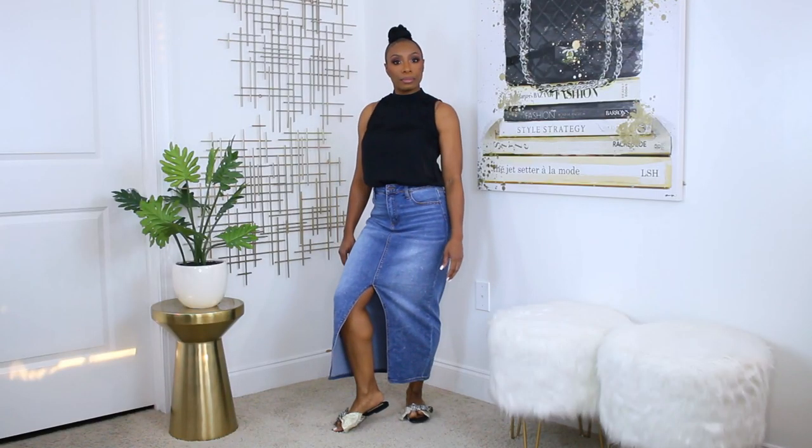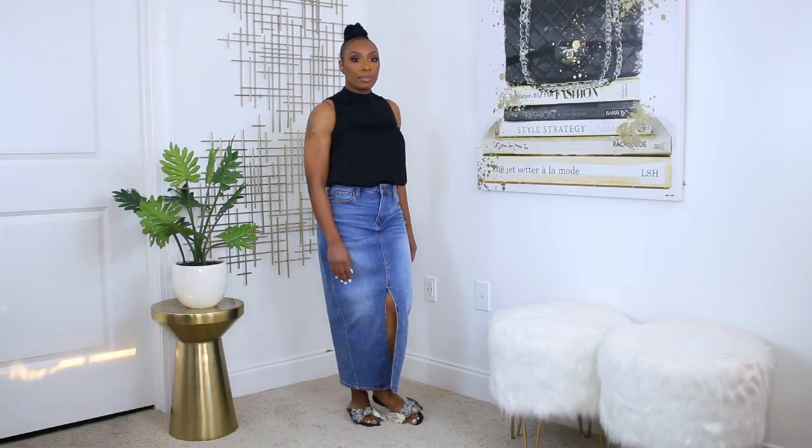The first way I styled it is with some flats. You guys would not believe how many times I style things or do videos and people say, how would it look with flats? What kind of flats would I put with it? I don't wear heels. So these are just some simple, cute flats, very spring-like. I have had these for some years now. I got these from Zara a while back. They just have a really big oversized bow here on the top, and then they have some cream and gold, some black and gold as well. And it's just a slide-on flat kind of shoe.